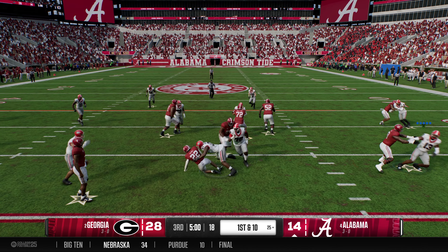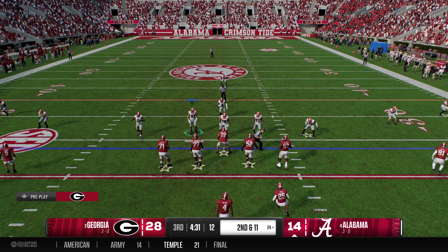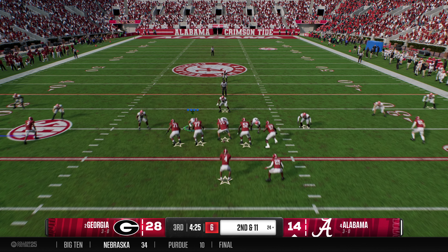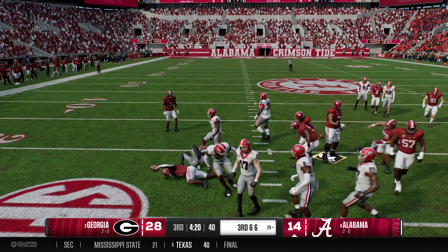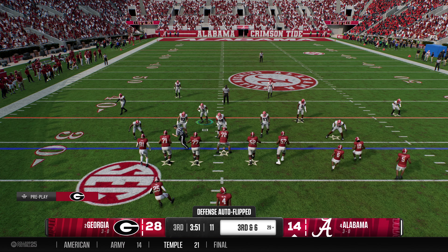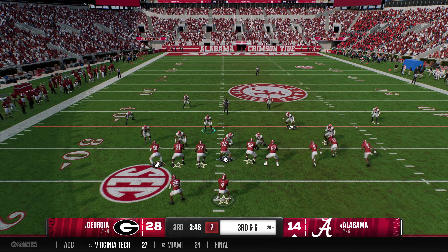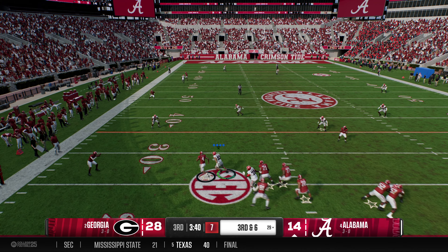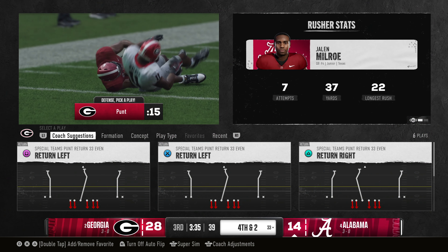Here's the handoff. They'll stop him behind the line for a loss of one — that back just had nowhere to go. Give credit to the defense and their run fits on that play. Shotgun formation, here's an inside handoff — that's a solid gain, loses it to the 29. The offensive line does a nice job up front. This back's vision and ability to get positive yards by lowering his pads on full display right there. He's escaping the pocket now, using his legs, fighting for yardage, but the defense stops him just short.